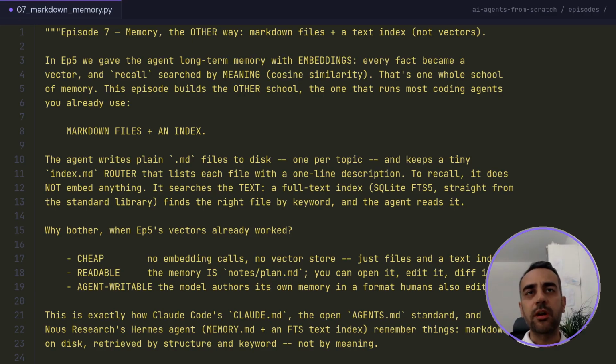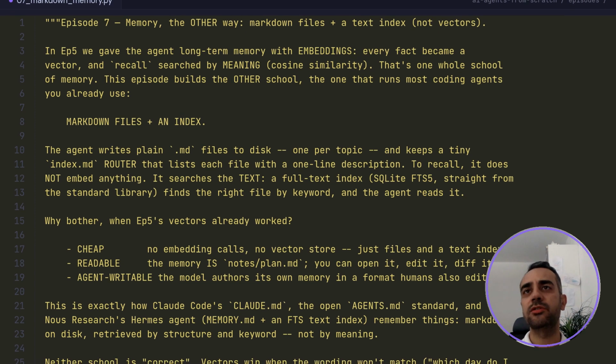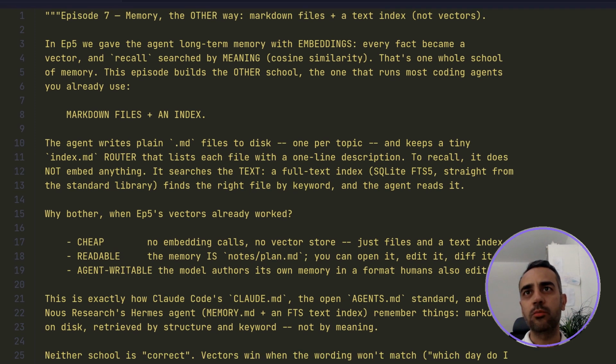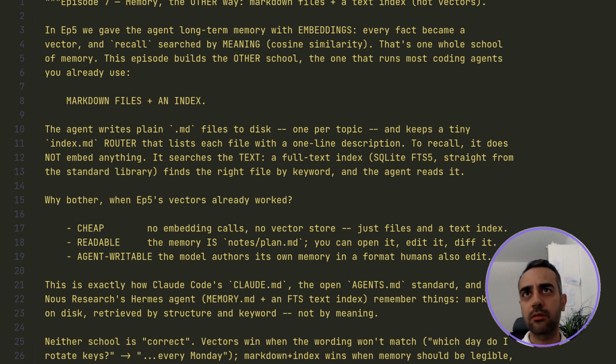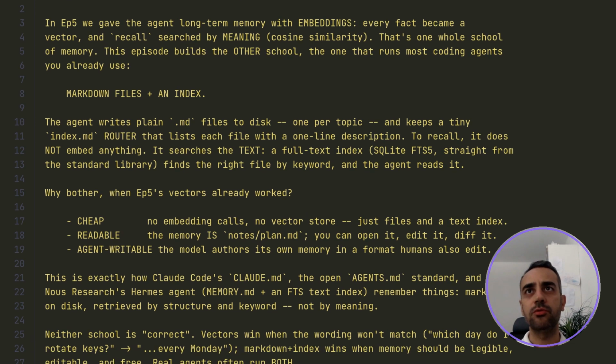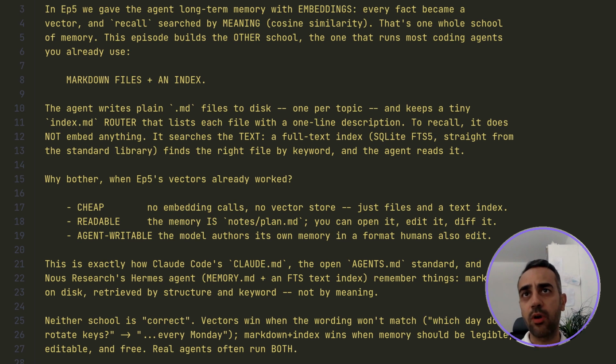So in this episode, we talk about Markdown memory. It's another form of long-term memory. As we discussed in the previous session, we have short-term and long-term memory. Instead of saving everything in a database, embedding it, and then searching for the most similar meaning there, we just use files. You can use Markdown files and then search like what you do in text files. And it's why we should do it.